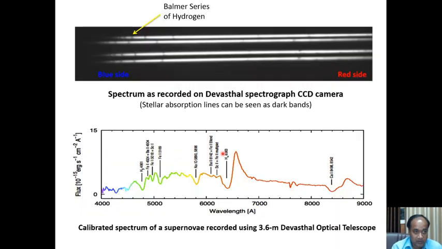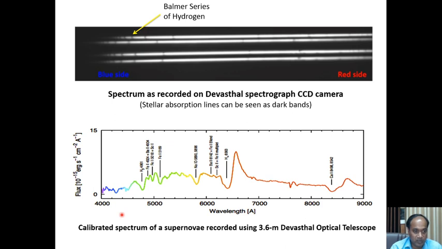What you see in this spectrograph is recorded on certain detectors, electronic devices such as the CCD camera. CCD cameras do not really show you the colors directly, so we need to do many calibration steps. This is how a typical spectrum looks when you record it on a CCD camera, and when you process it, you can generate flux versus wavelength.